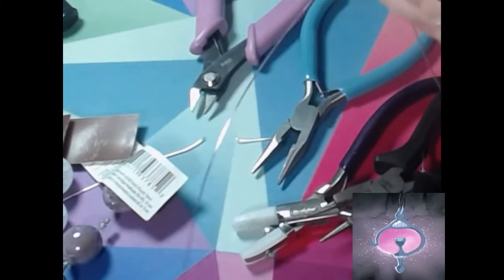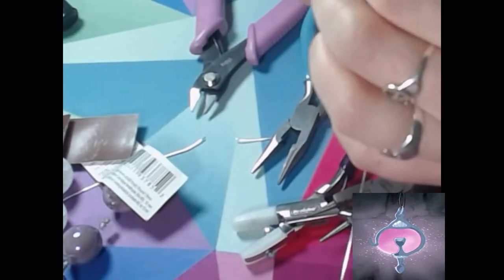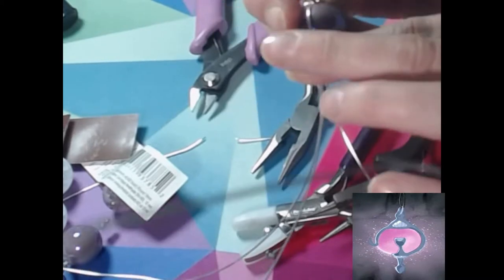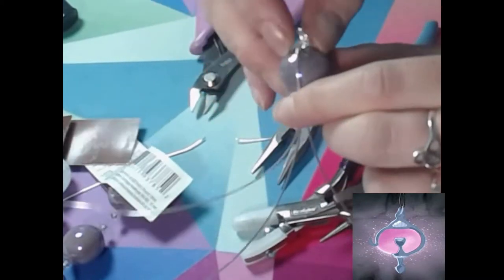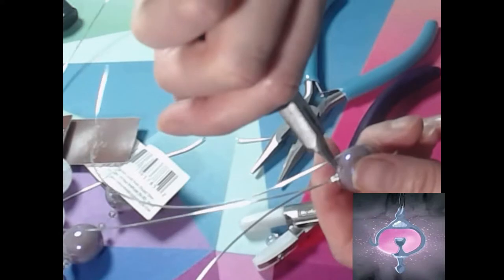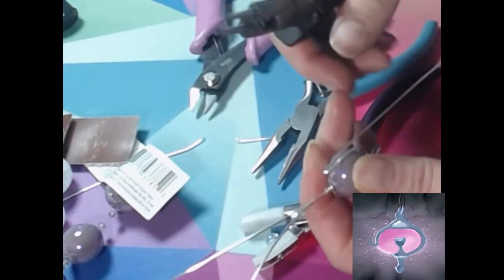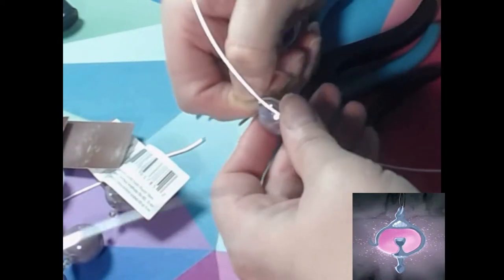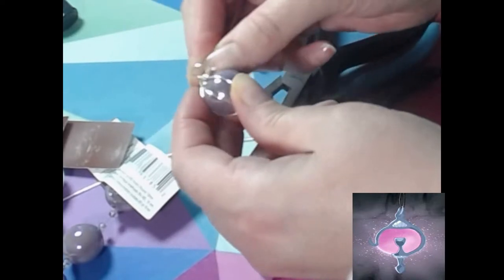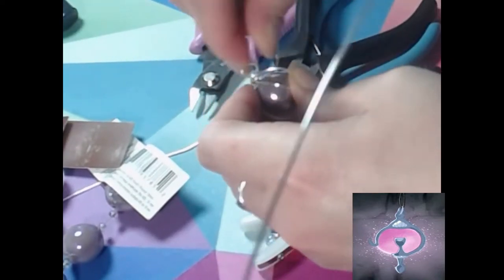Now for this part, I try to make them facing the opposite direction of whatever else is on the bead. Like say, this part here, I want it not facing this part. So this part, I'm going to bend down over the bead, like so. So it's kind of like the other one. And then I'm going to take the round nose, and I'm turning it like an arrow, like that. So it kind of looks like an arrow. And then you want to hold down on it with your thumb or finger, whichever one you're most comfortable with. And you wrap the rest of this around the top part. And you want to pull and tug again.